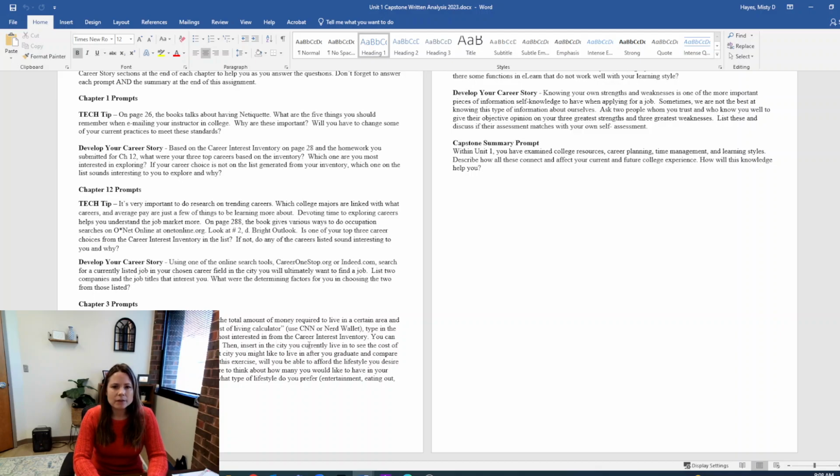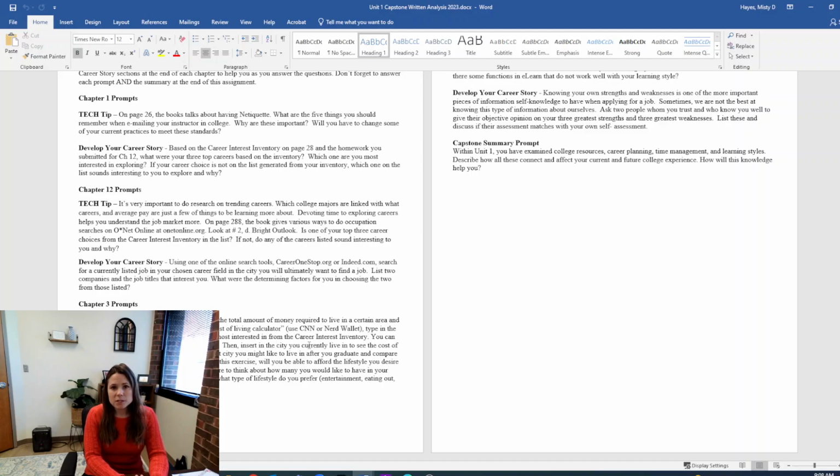So when we talk about the cost of living, we look at housing, food, gas, insurance, things that you have to live. And you have to look at how much you get paid. Is your salary enough to cover your cost of living?